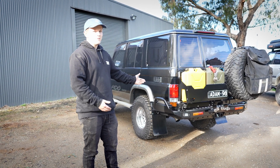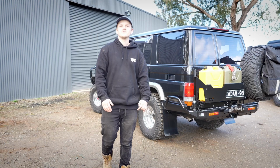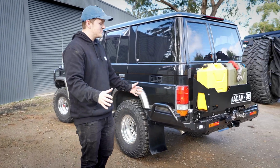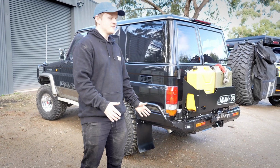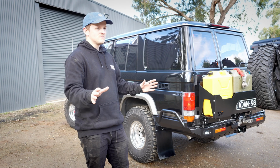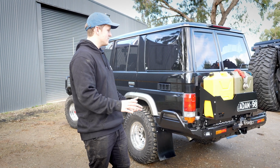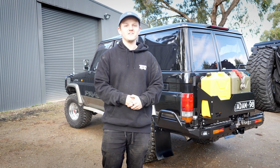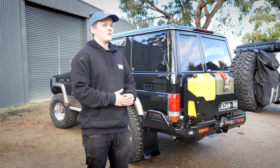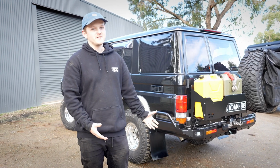Because the rear bars, they cop a hiding. You hit everything on these, don't you, Brad? Absolutely. Yeah. First things first is just the material that this bar is made out of. This is not really seen on a lot of other brands, I suppose, but we're mainly going to be talking about those cheap bars you can get from overseas with no wait time, and you're sort of wondering why bars like this are so much more expensive than bars like that.